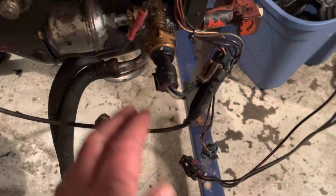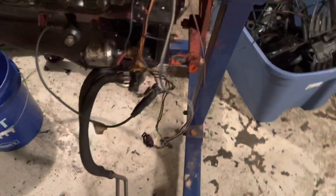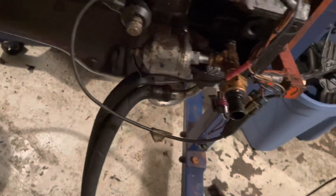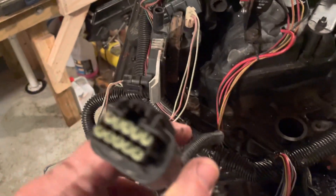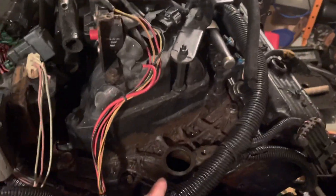This connector obviously wasn't used - there's a plug on it. Moving down here, you've got a knock sensor connector - it unplugs from the harness right there. That's your knock sensor connector. This one has something to do with oil pressure - that's your oil sending unit for your gauge, I'll pull that off later. This went down to the fuel pump which I've already removed. This was a water pressure sensor in the back of the power steering cooler. Moving around here, this device I think is your MEFI diagnostic port that you connect a scanner to, to read what the computer's doing - but I don't have one. You must mark the distributor to make sure it's back in the right place when you don't have a scanner.